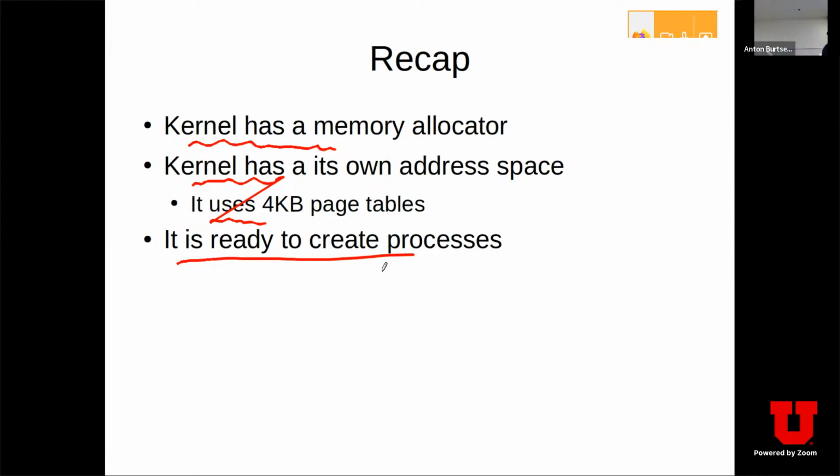So our goal, remember, from Tuesday was to get to the point when we can create a new process. However, to create a new process, you still need to understand how system calls are implemented, right? Because the way you create a process is, I mean, chicken and egg. There is a trick for how you create the first process, but then eventually when you create a new one, you do an exec system call.